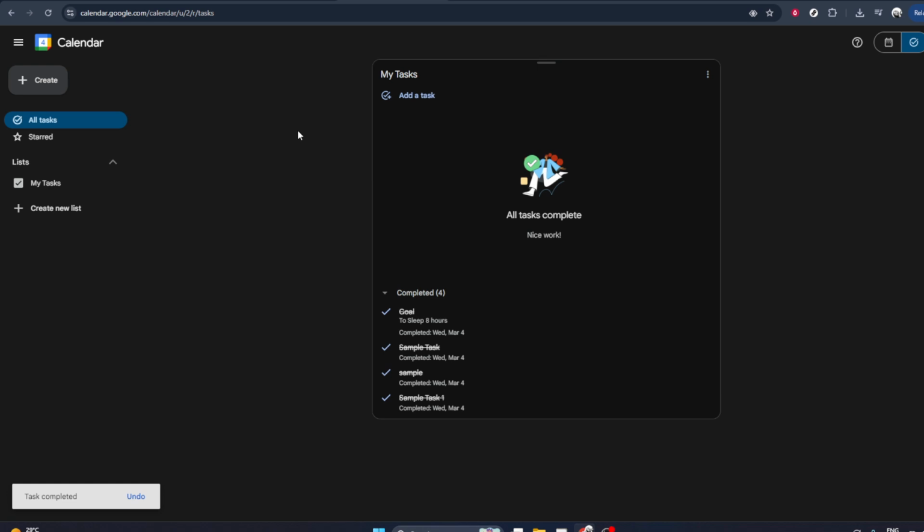You should see a small empty circle next to the task name. This circle is the completion checkbox. To mark your goal as complete, simply click on that circle. When you do, it will change appearance, usually showing a check mark, and sometimes dimming the text or moving the task into a completed section. That visual change confirms that Google Calendar now recognizes the goal as done.